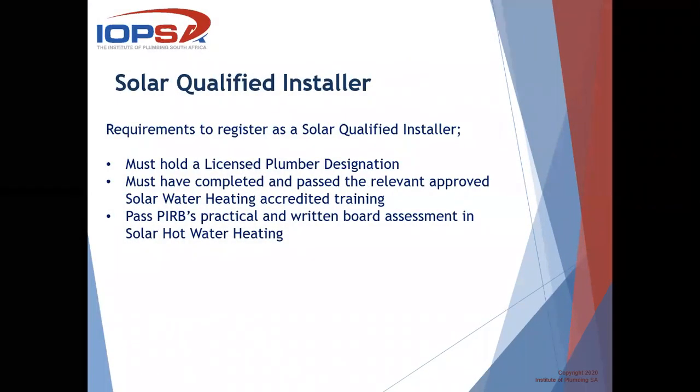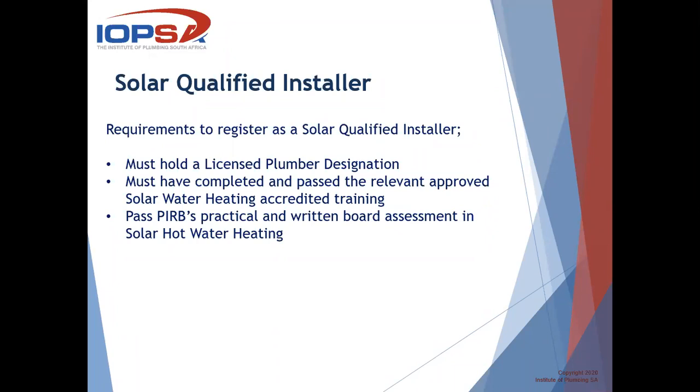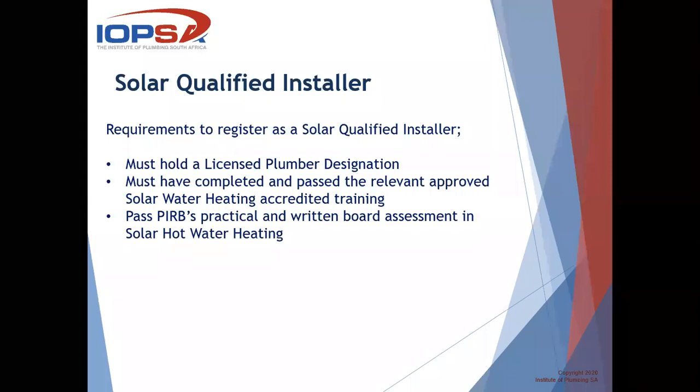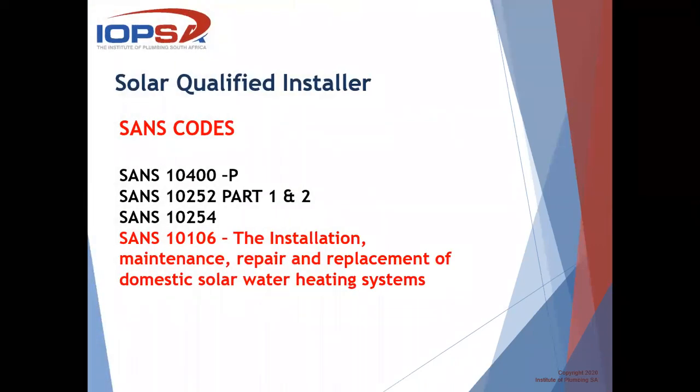So let's look at a solar qualified installer. The requirements to register as a solar qualified installer: this person must hold a licensed plumber designation, as discussed before, and must have completed and passed the relevant approved solar water heating accredited training, and again passed the PIRB practical written board assessment in solar water heating. So I think it's quite clear that there are specific issues that need to be addressed when one installs a solar geyser. So let's look at the SANS code.